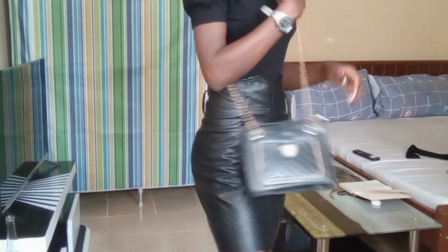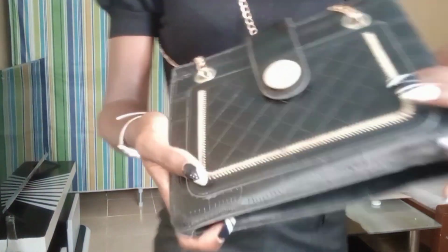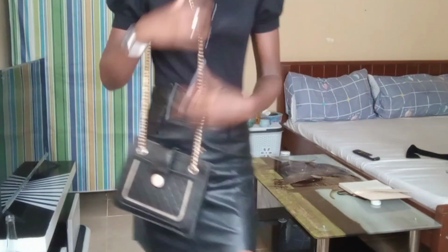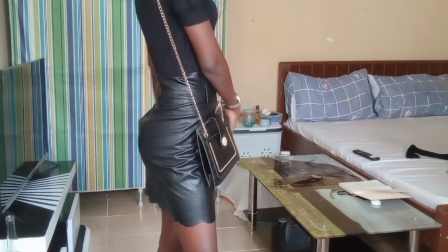This bag, I also don't want to talk about it, but I've also stayed with it for so long. You can see now this one is a leather. This is a real leather. I've stayed with it. It was at my village. Anyway, this is how I look in this black and black. And I feel like this one is a little bit comfortable. I don't know. Maybe it's because I've been washing it now and then, but it's very comfy.